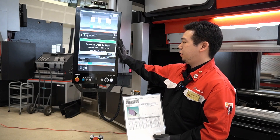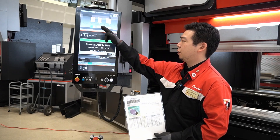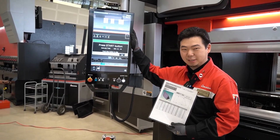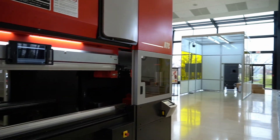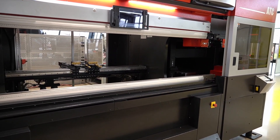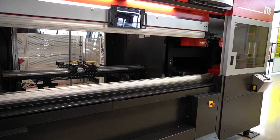It will give you an estimated time, which is one minute and 40 seconds for this four-stage layout. Before we start — it'll start going as soon as you hit that button — I'm going to switch over here so that we can see the ATC in action and see the tooling go to their proper place. Here we go.